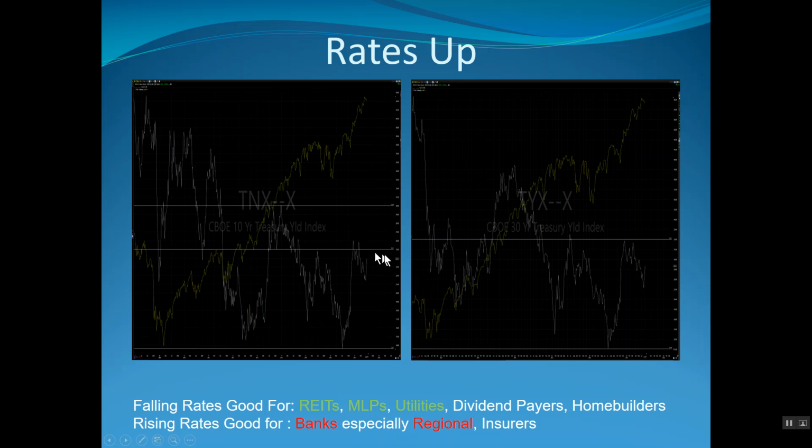To me, if I can stay between 2.5 and 3%, that seems to be a very good place for the market to be. When we drop well below 2%, the market's usually weak because that signifies some type of economic risk. If we go up too high, obviously, you can see what happens to the market.